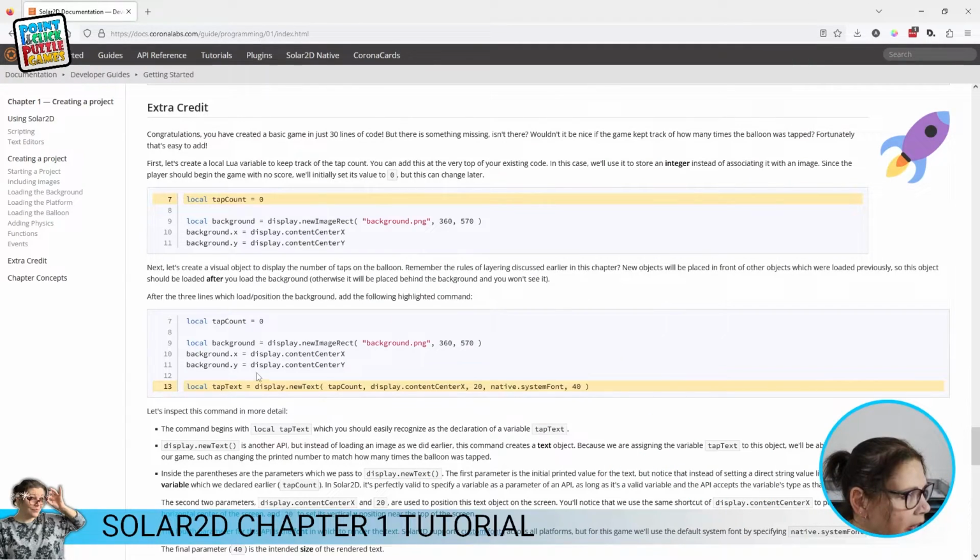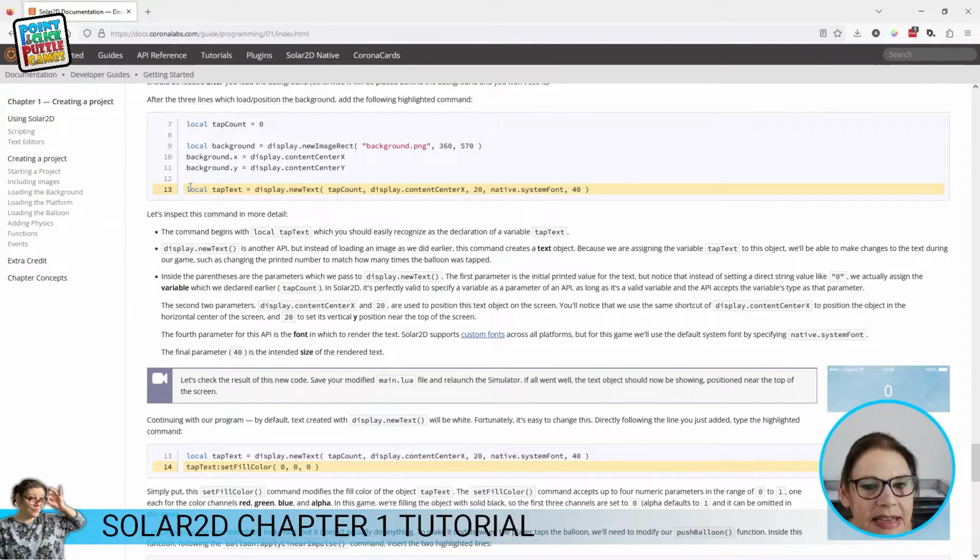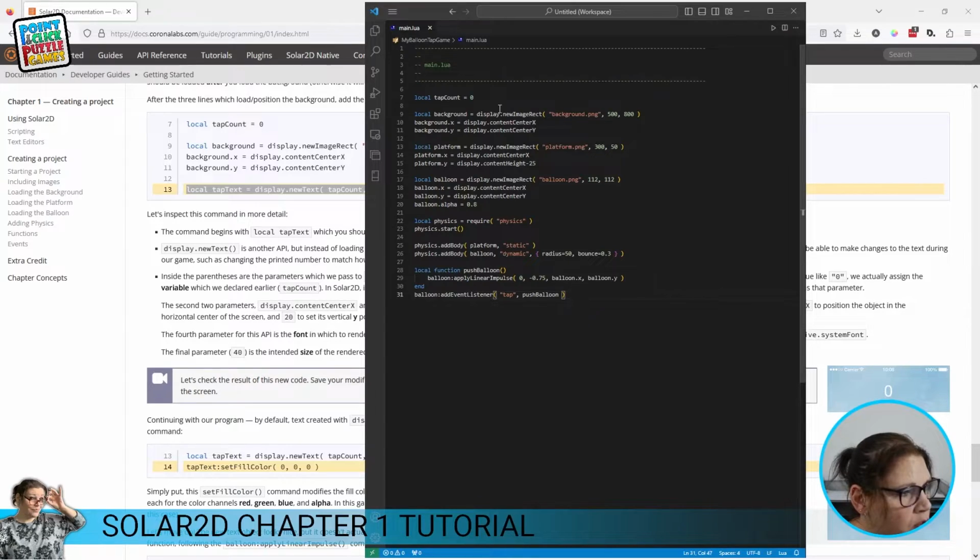So the first thing we have to tell the memory is that we are going to start counting from 0. Okay, now what happens is we need to give it the power to understand when to count. So I'm going to take all of this and we're going to talk you through it. Then we need to give the game the ability to actually put text on the screen so that it can report the game score to us.